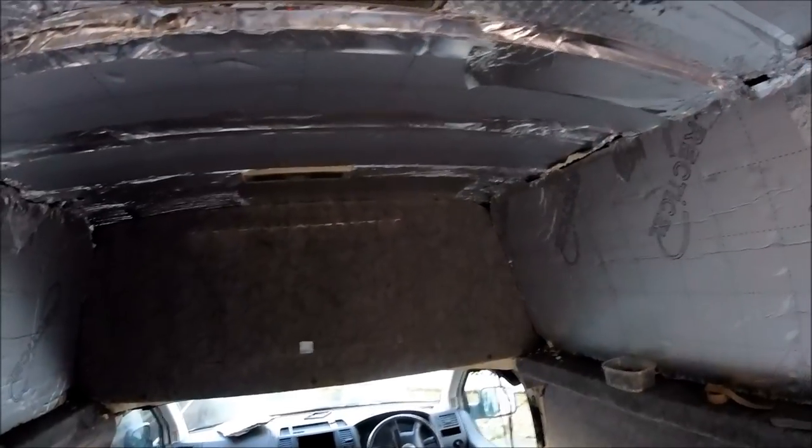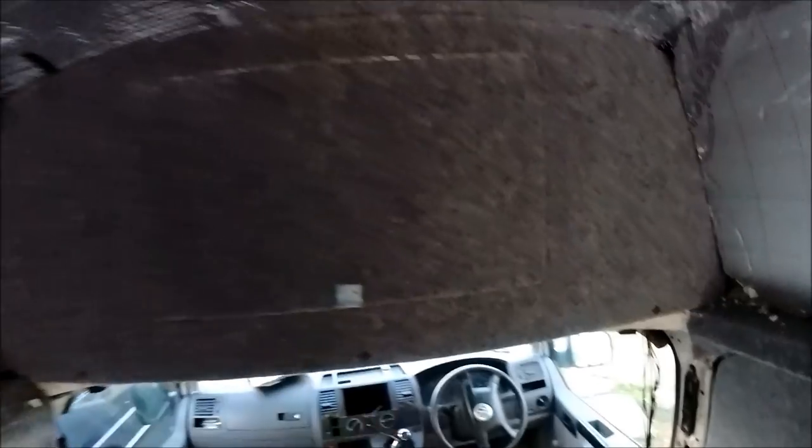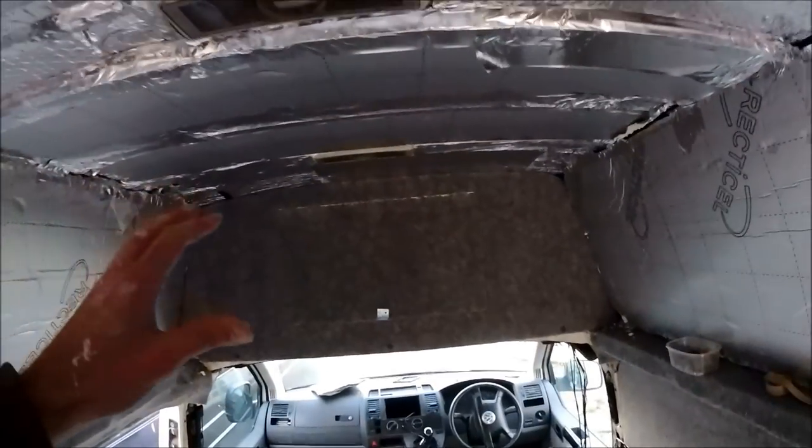So there we go, there is the overhead locker, fully fitted, installed and complete. The only thing left to do now is put a handle on. I've just put a little bracket on there just so I can open the locker. But other than putting a handle on, and as I say, I'm thinking of actually putting a TV on here anyway, being able to have the TV flip up to still gain access to inside. Well, that's come out quite nicely.